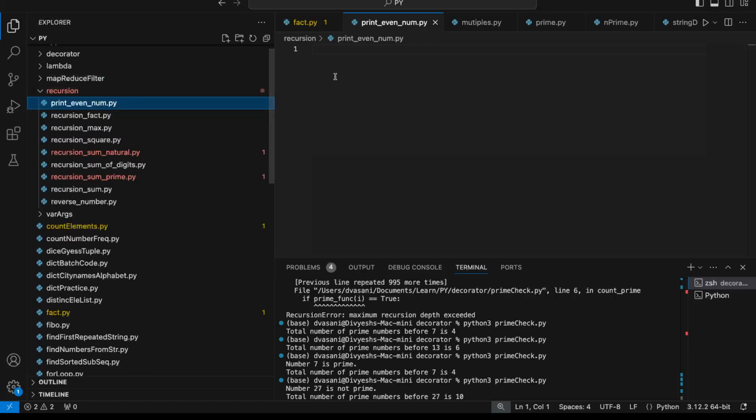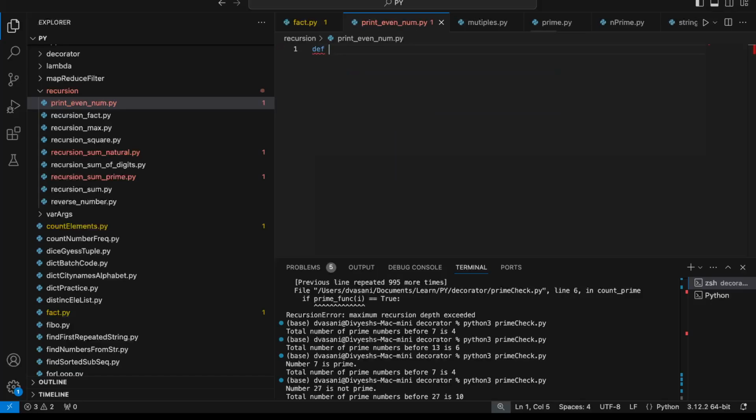So this is one of the programs which we will create using recursion, where imagine that you want to write even numbers using recursion. Even numbers, as you know, are 2, 4, 6, 8, 10, 12, 14, 16, and so on. But here we will ask the user how many even terms they want to print on the screen. We will print these even numbers using recursion. For example, if the user says give me 4 numbers, which means print 4 even numbers, then we will print 2, 4, 6, 8. So that's the problem statement.